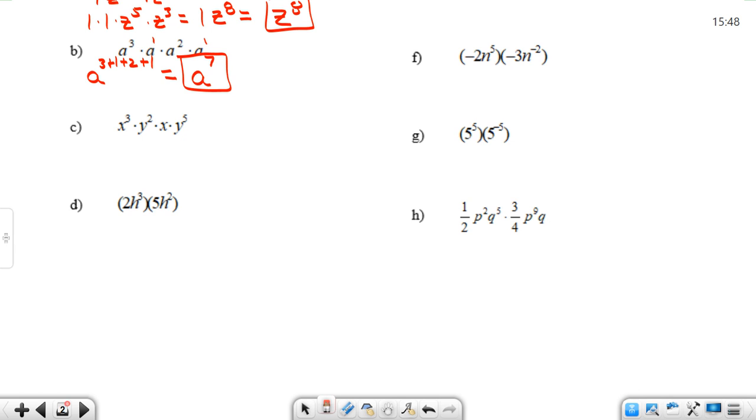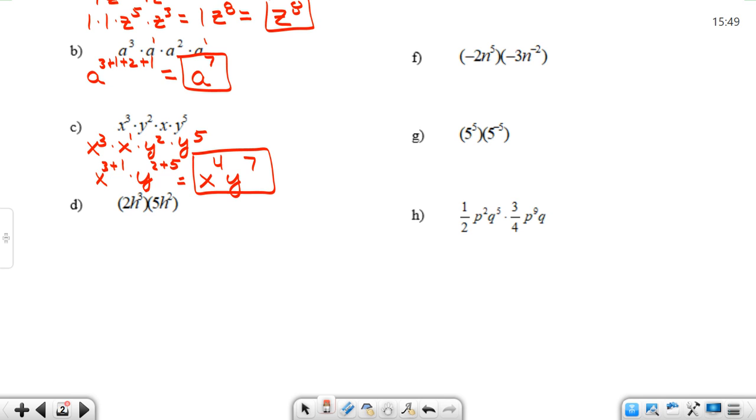Okay, so we're looking at C here. Again, we have 4 monomials. Now, guys, this is where it becomes a little bit trickier because now we're dealing with multiple bases. We have bases in x and we have bases in y. My suggestion here is to get the like bases next to each other. So I'm just going to go ahead and use the commutative property, and do a little bit of rearranging. So what this is going to leave me with here, guys, is x to the 3 plus 1 times y to the 2 plus 5, which if we simplify this is going to be x to the 4th, y to the 7th.